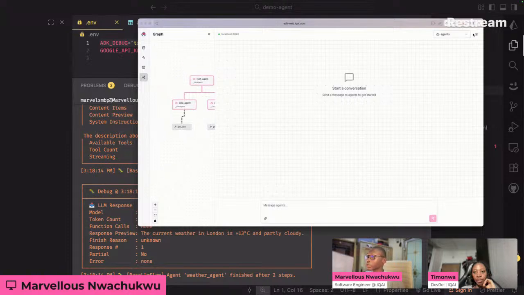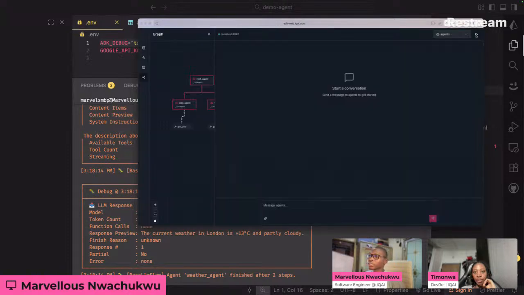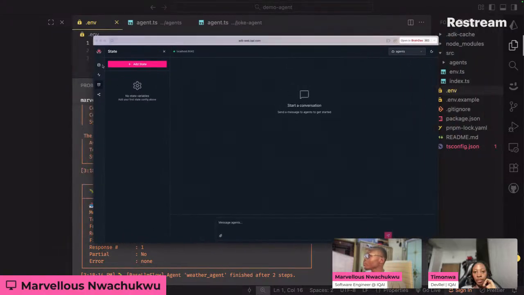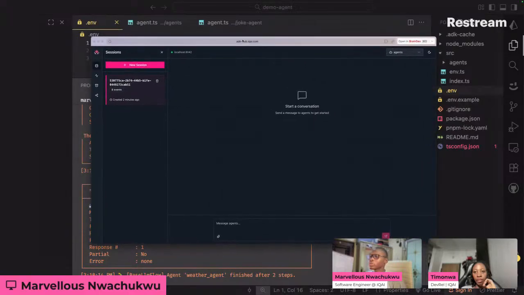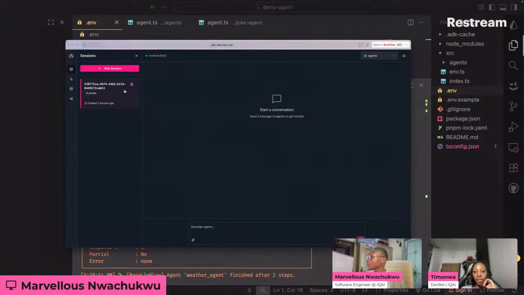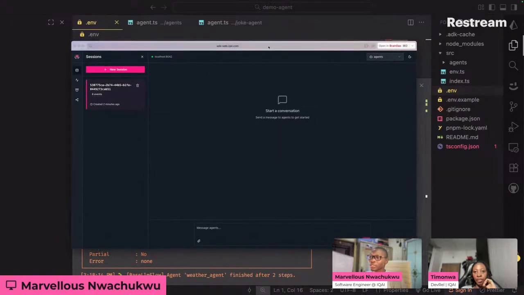We also have theming, for those of us that are particularly interested in the dark theme. So that is it quickly for the ADK web. ADK Web is actively under development, so sometimes you might run into certain issues using it. It is encouraged to report those issues to the team using the Discord channel.